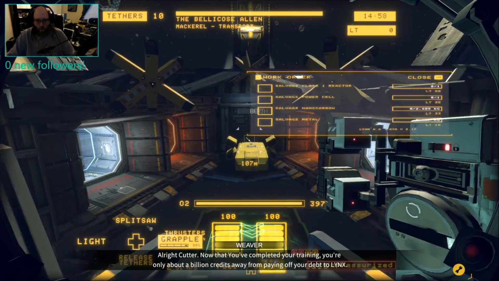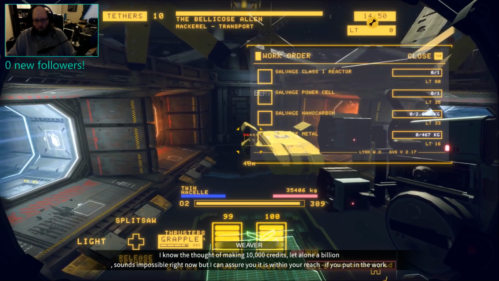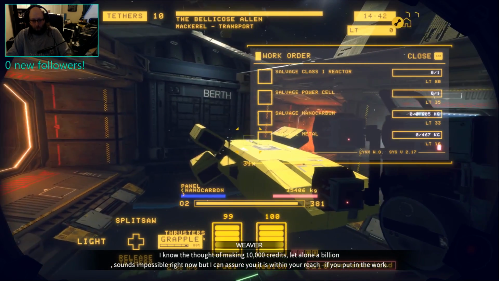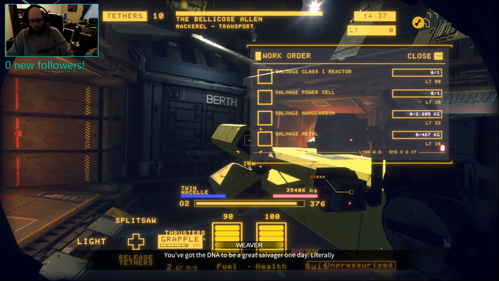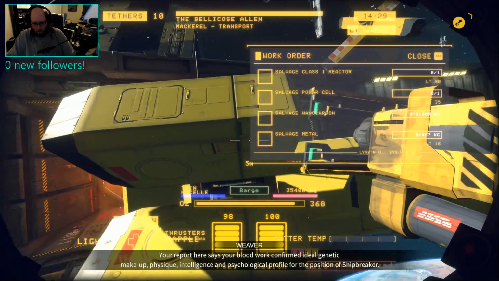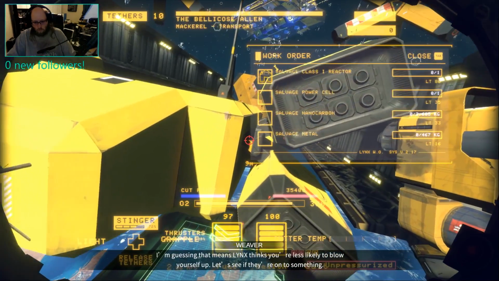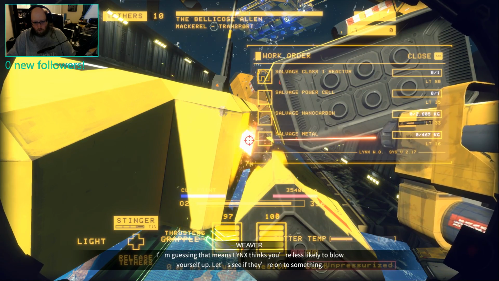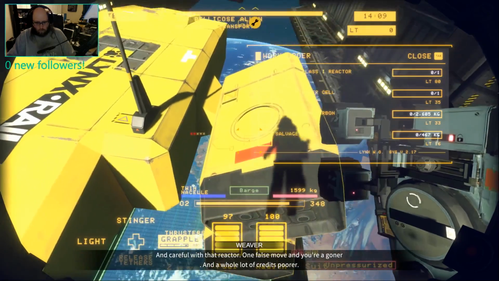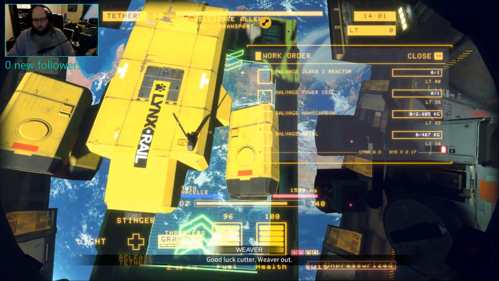Alright, Cutter. Now that you've completed your training, you're only about 1 billion credits away from paying off your debt to Lynx. I know the thought of making 10,000 credits, let alone 1 billion, sounds impossible right now, but I can assure you it is within your reach if you put in the work. You got the DNA to be a great salvager one day. Literally. Your report here says your blood work confirmed ideal genetic makeup, physique, intelligence, and psychological profile for the position of shipbreaker. I'm guessing that means Lynx thinks you're less likely to blow yourself up. Let's see if they're onto something. Complete your work order and return here to your hab when you're ready for another ship. And careful with that reactor. One false move and you're a goner. And a whole lot of credits poorer. Yeah, we still can't move that yet. Weaver out.